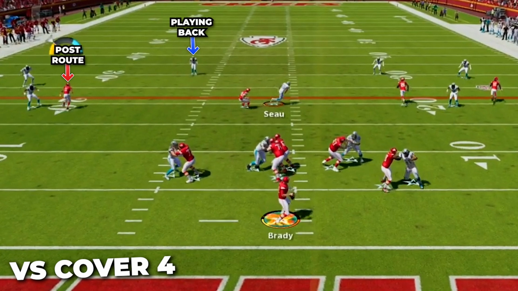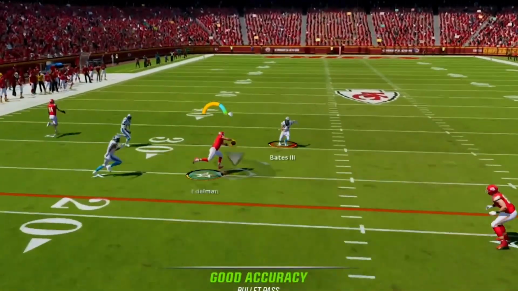Next, if they play cover 4, or if you see that deep blue defender on that side does run over to that slot fade, then we have this deep post that will break in over the middle, and this can be a really nice pickup attack in the middle of the field.